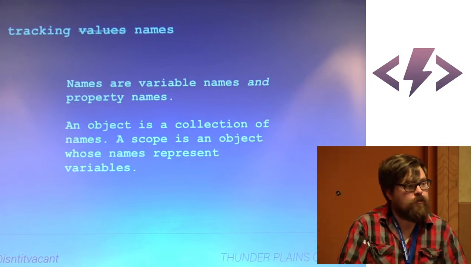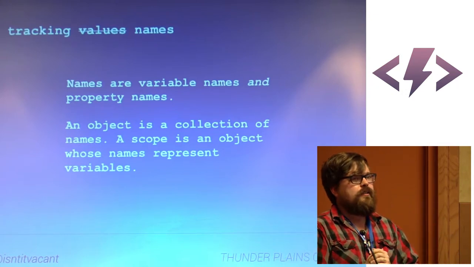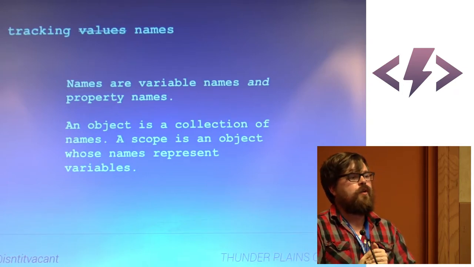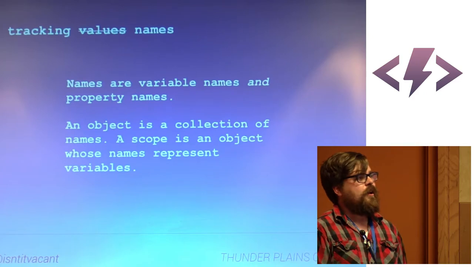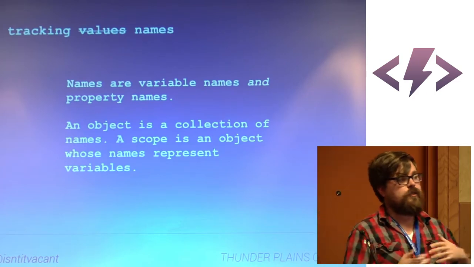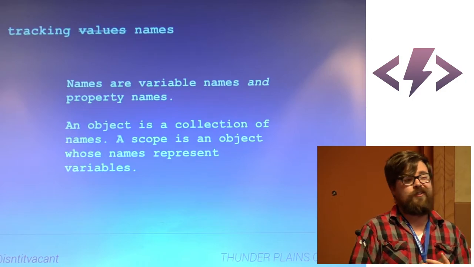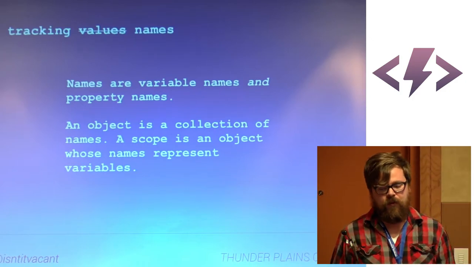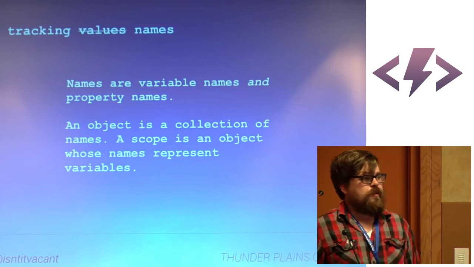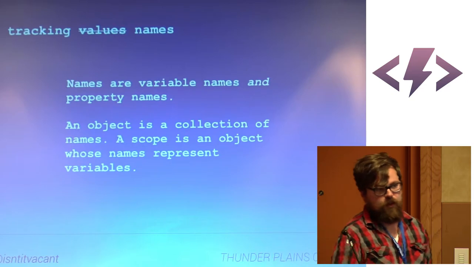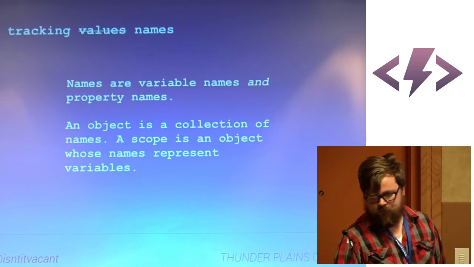Is that in the spec, or is that a simplifying assumption? It's somewhat of a simplifying assumption, but for most runtimes you can actually get away with it. Scope is actually sort of stripped down, and you could do optimizations and not use a full scope object and only close over the values that you want, which is what V8 does. I'm sure SpiderMonkey does it as well. But for our purposes, we just want less code, so we're going to use objects. But yeah, that is a good point.